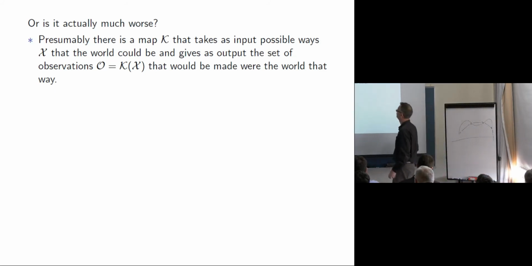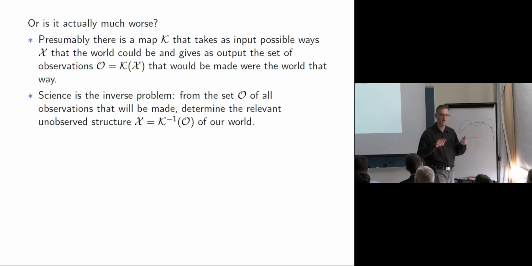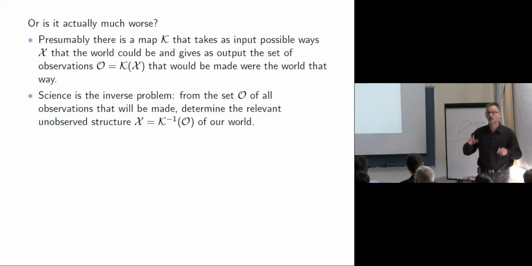Science is the inverse problem. From the total set of observations that will ever be made, to determine the relevant unobserved structure of our world. Okay, relevant in here is like, I don't want you to say, oh, I don't care about certain things. Okay, put in whatever you care about. Unless you only care about things that will be observed, you've still got an interesting inverse problem here.